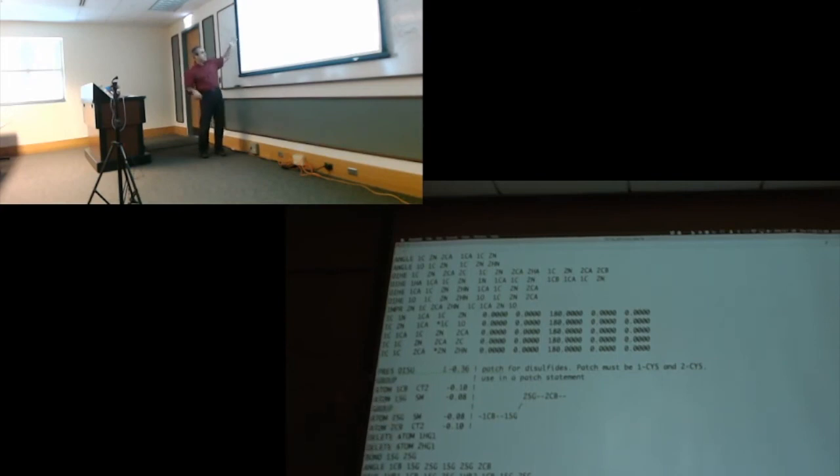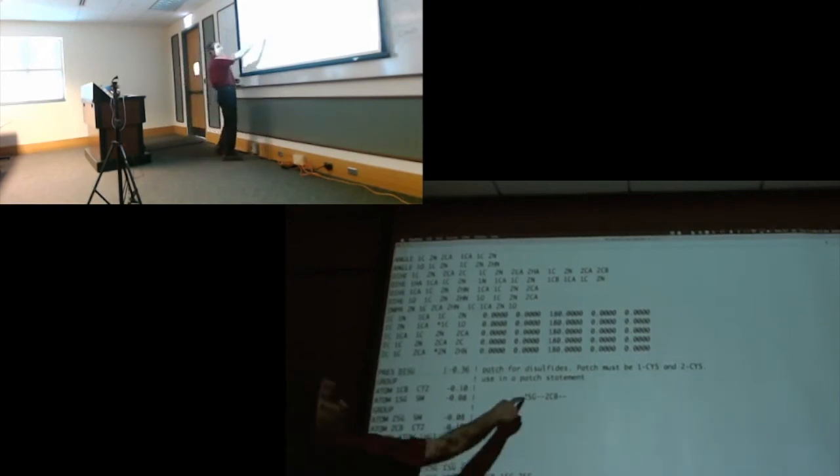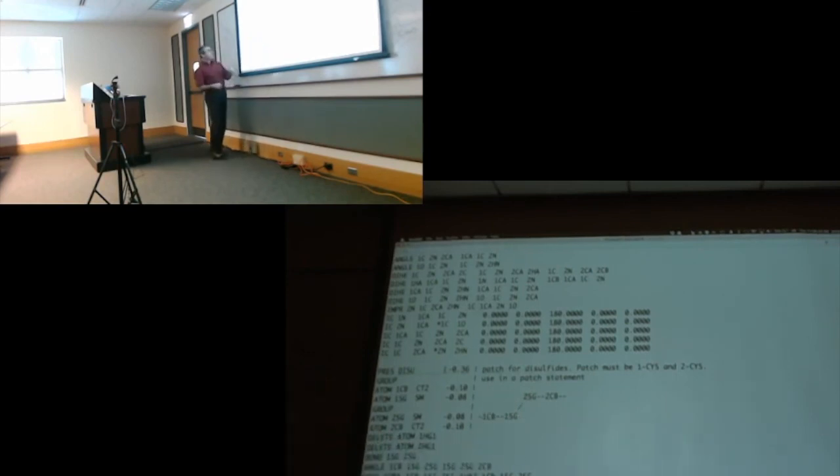So you say, for example, in this case, delete one of the hydrogens of the first residue and this hydrogen of the second residue; these are the SH hydrogens. And now you're going to introduce a new bond connecting these two sulfurs. So here, 1SG is going to be connected to 2SG. And then you have to do some adjustment of the charges and atom types because the chemical nature of this moiety is going to be different.